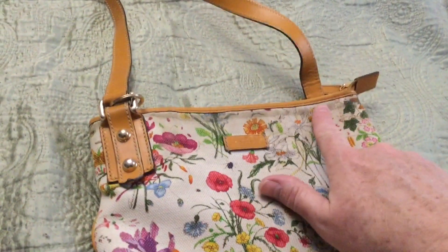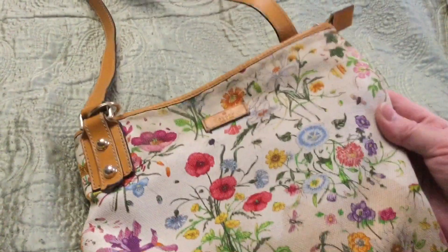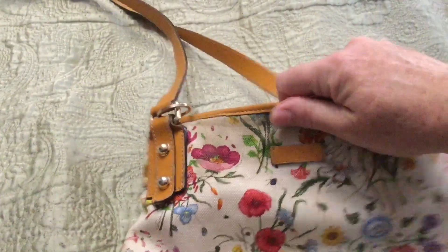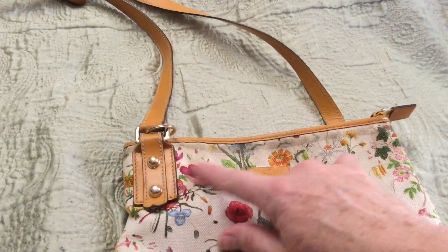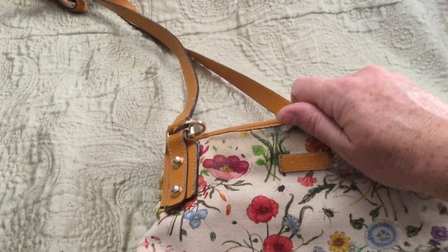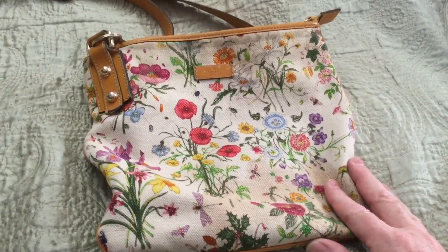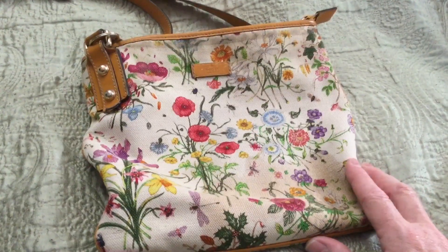On this side you can really see the buildup here from using the wet wipe. I love this purse and I use it as an everyday purse, so I go to the hardware store and Lowe's garden center with it. My hands get really dirty and when you grab this to open it up, that's what causes this residue at the top. I think using wet wipes makes it even worse because everything sticks right where I scrub. I use it every day — spring and summer when I go to the garden stores a lot — so it gets pretty dirty over the years.